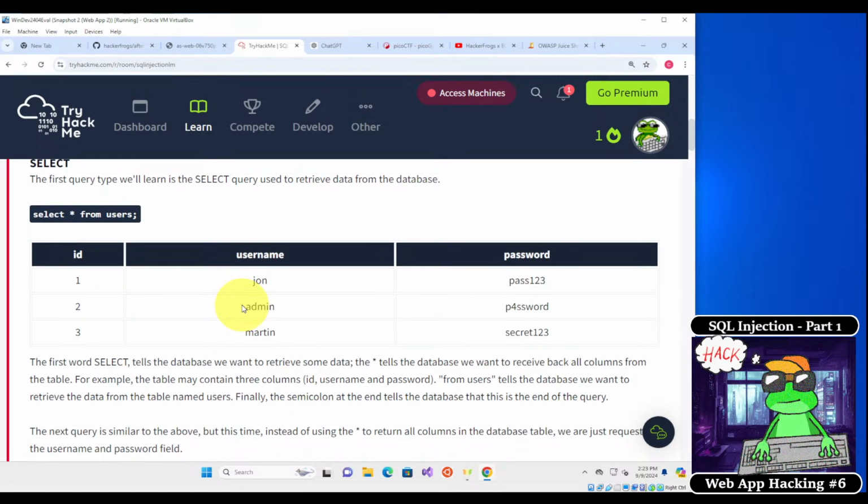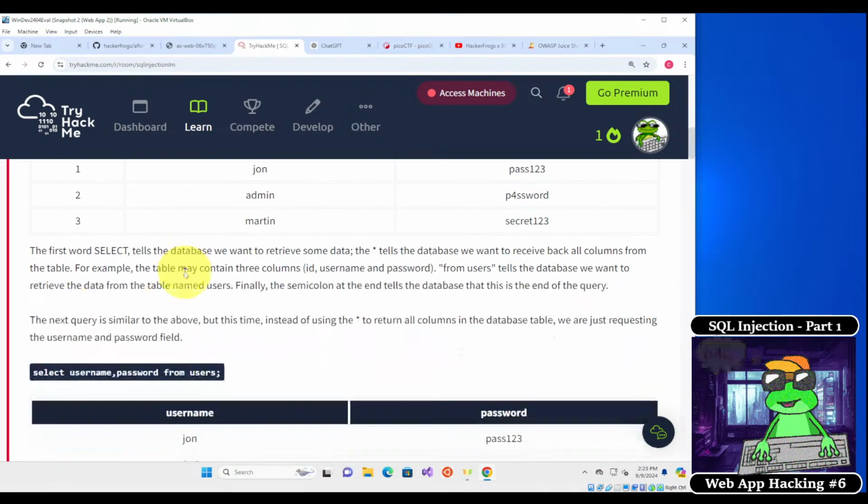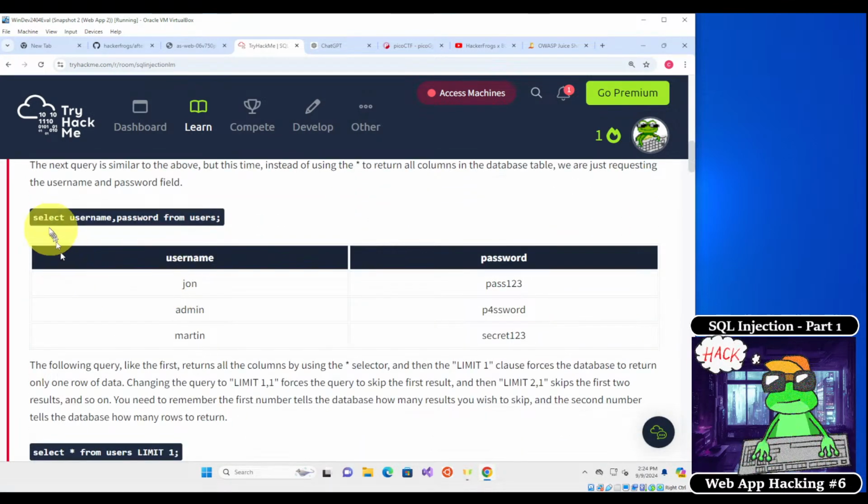An important thing that we should know here is that star means all of the columns. It doesn't matter how many columns are inside the table, star just selects all of them. If we want to select only certain columns, we can name those columns specifically.